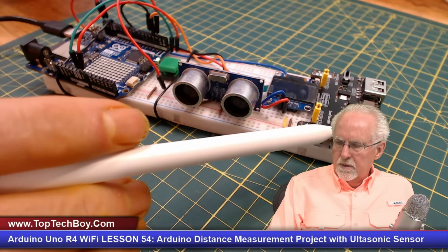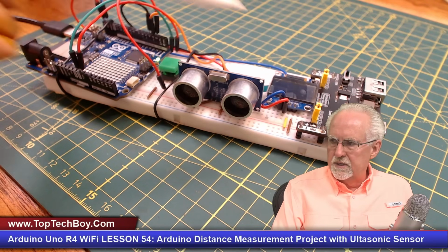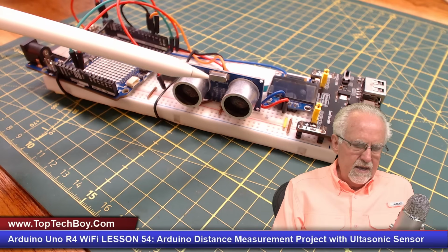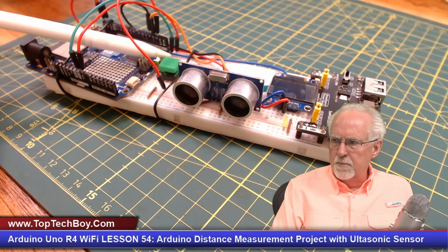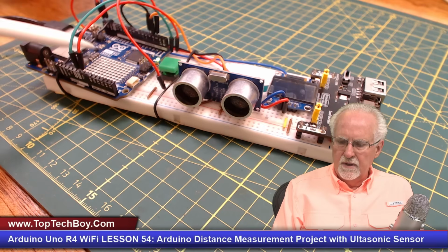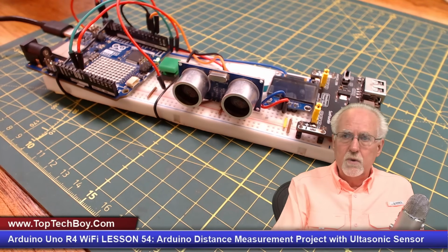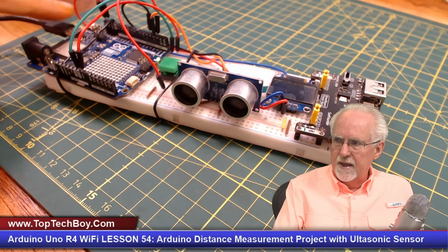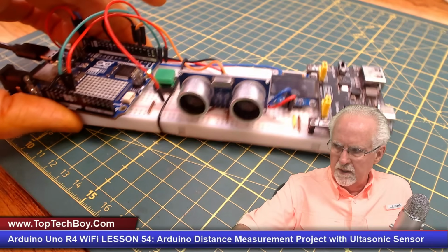So I've got the power supply. Then I have the SSD1306 OLED. I have the HC-SR04 Ultrasonic Sensor. I have a Go button, and then I have the Arduino. And I've got this all hooked up such that after I download the code, the whole project can be completely portable. You can walk around and make measurements without having any wire at all attached. And so that is what we are going to learn today.